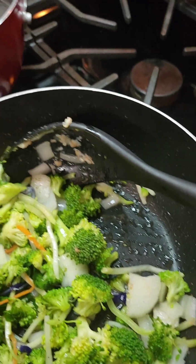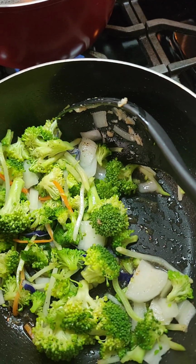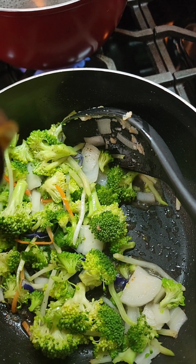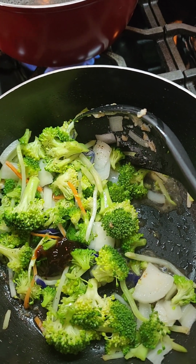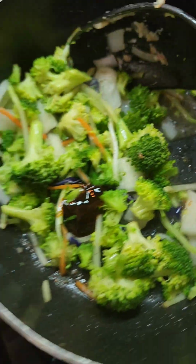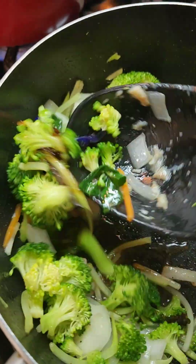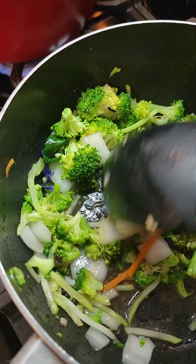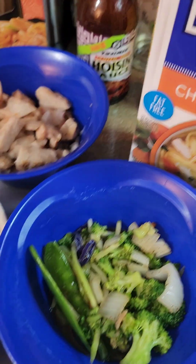Going to pour a little bit of our hoisin sauce. I have no measurements, y'all, because it's not even that serious. So let's just pour a good dollop in there. Okay? See how much? That's it. That probably was not even a teaspoon. We just want to give it a little flavor. Now hold on. As we get this together, it's gonna work out. So just hold on. All right, amazing.